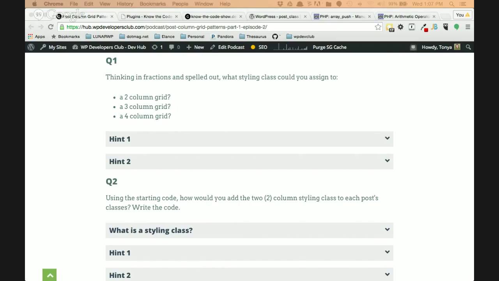Let's think about that a second, right? What would you put on there? Think about it. Look at your row. How many columns do you have per row? If an article represents one of those columns, let's be verbose here and say, okay, 1 dash. A 2 would equal half. 3 would equal third. 4th would equal 4th. Okay, excellent. Those are our particular styling classes that we would use, would be 1 dash half, 1 dash third, 1 dash 4th, and so on.